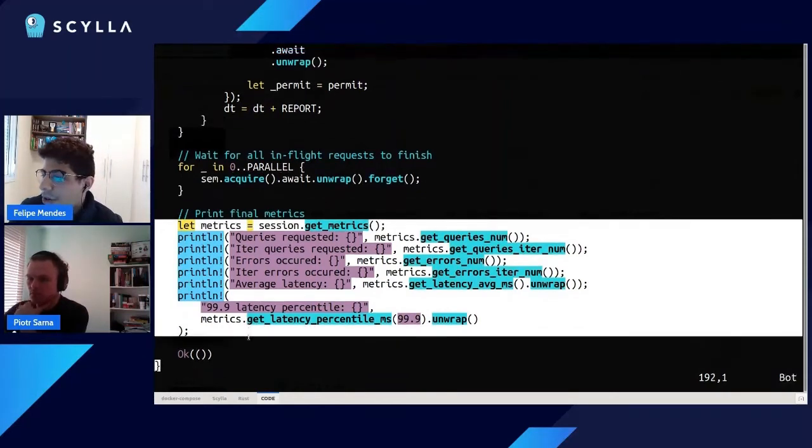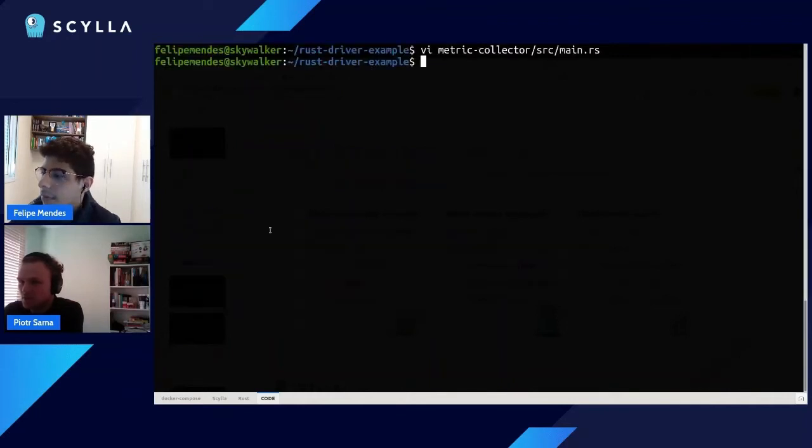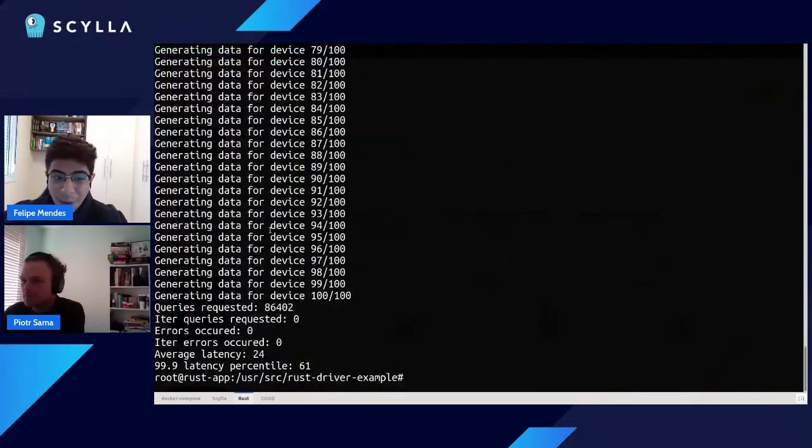And Sarna, a question for you: is there any other kind of metrics that you are looking to bring up to speed with the Rust driver for now? I'm not aware of any particular metrics, but we are looking into integrating OpenTelemetry in general. So that would bring lots more observability once it's done. So you can open some project like Zipkin and browse what happens and when. So that will be a whole other layer, and hopefully we'll have something by the end of this year, maybe. Nice. OpenTelemetry is really nice. Well, so upcoming features. Thanks, man.